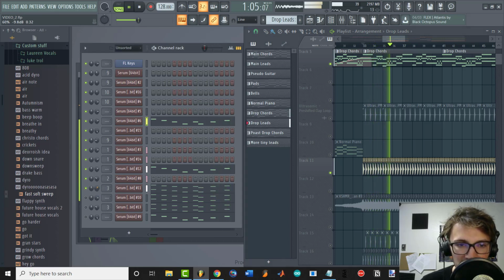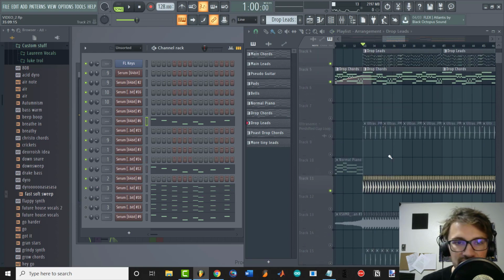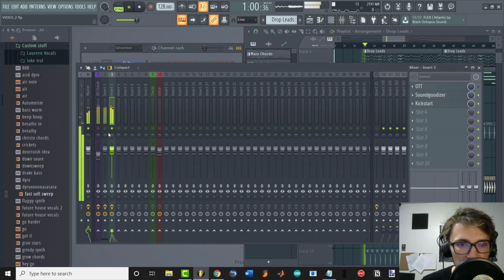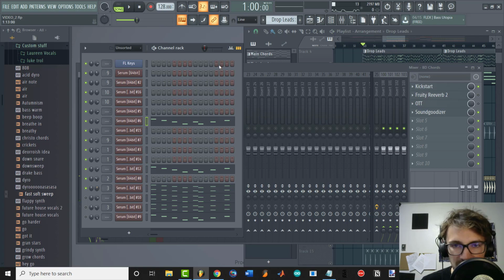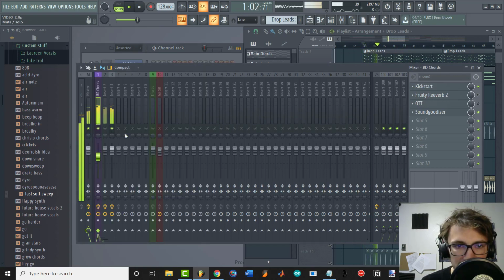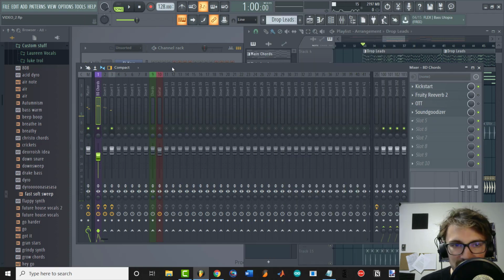All right, this sounds good, but I'm gonna turn this down. We also have to listen to it in the context of the chords, so let's make sure to listen to those chords. I'm gonna have this turned down a lot more because the chords are kind of filling out that low area. And actually, I might just take a little bit of the high end because it's a bit buzzy.